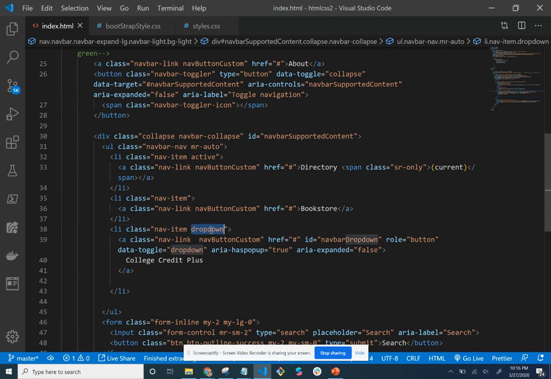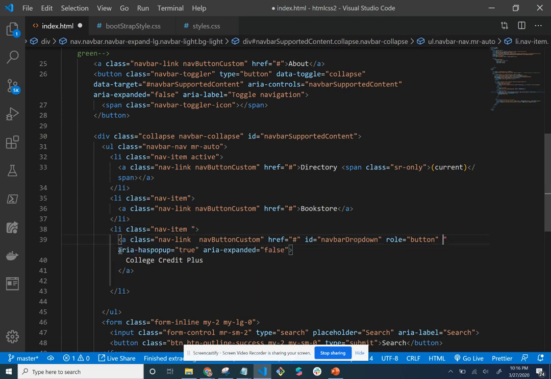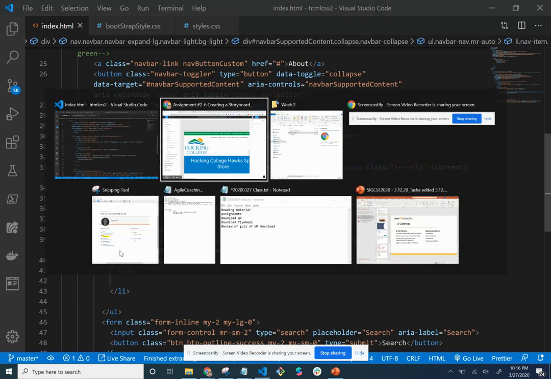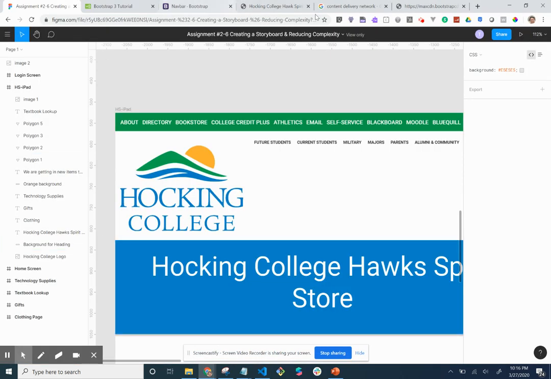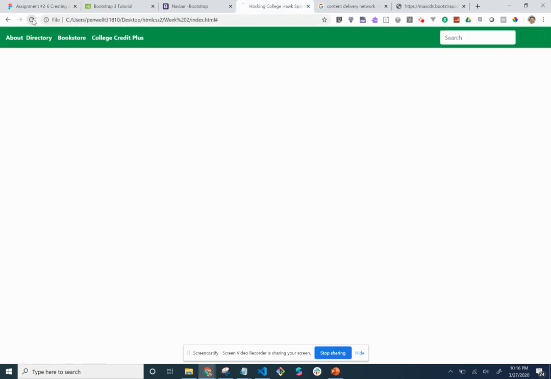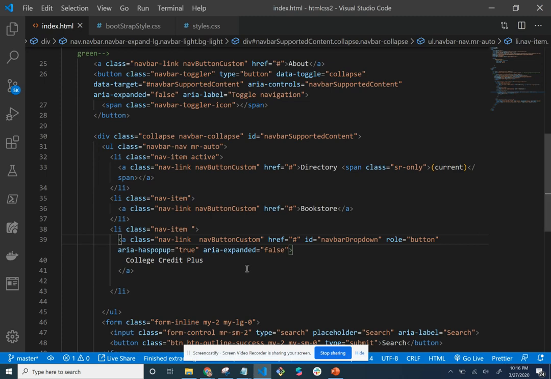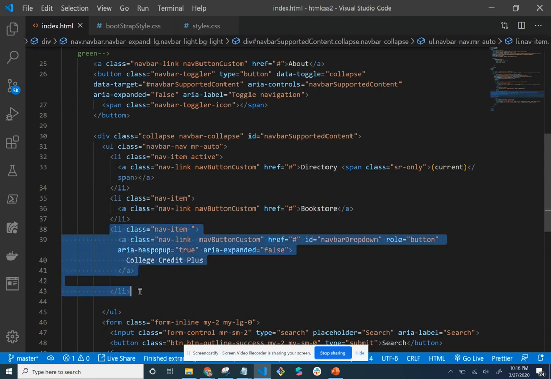Let's take care of this. Get rid of this drop down because it's no longer a drop down. Let's get rid of this drop down stuff. This may have no huge consequences on our code when it comes to it working. It's just more cleaning it up, and it still works. Area, like I said, I believe it has something to do with accessibility, so we're going to leave that in there.